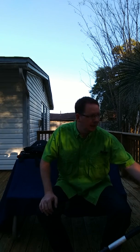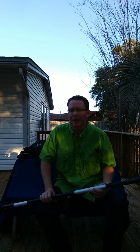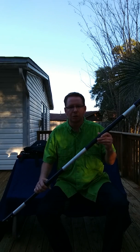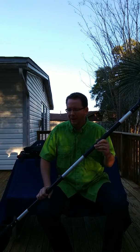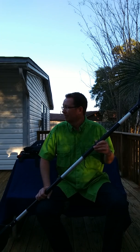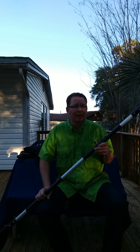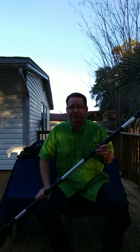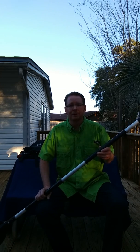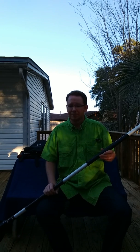Firstly, of course, the paddle. Now, you can spend a lot of money on a paddle if you wish to. They make them out of Kevlar, carbon fiber, fiberglass. I still use just a simple aluminum one like this. Sometimes I paddle as many as six, seven miles, and I still have not been so exhausted that I'm willing to shell out $200 for a paddle. But if that's what you want, go for it.